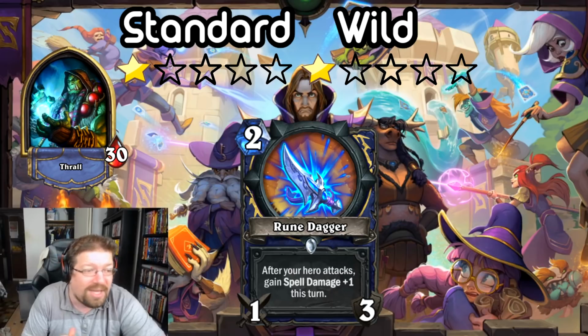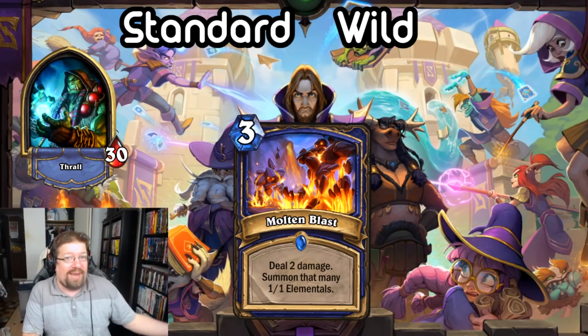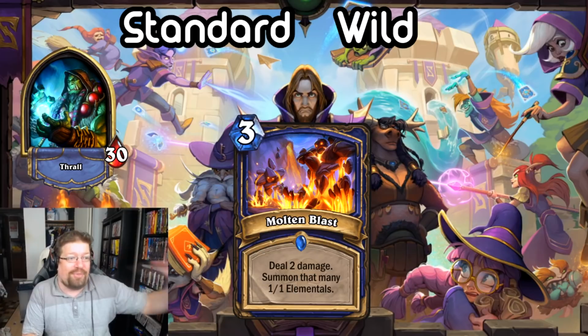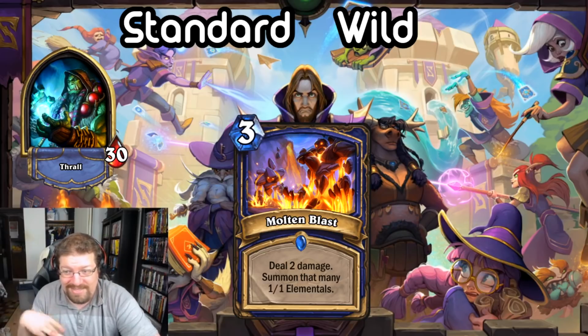It just seems bad. Next, we have Molten Blast, a 3-mana spell. Deal 2 damage, summon that many 1/1 elementals. So I guess the idea is you play Rune Dagger and you attack and then you Molten Blast for 3 and get 3 1/1 elementals. And you have a mediocre Implosion for 3. I just don't feel that this makes that weapon worth it.